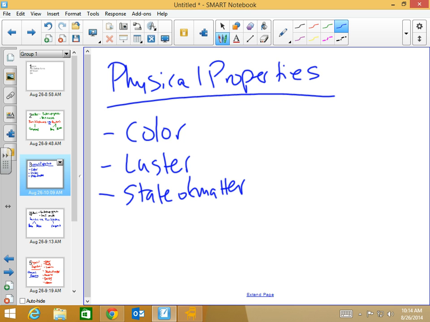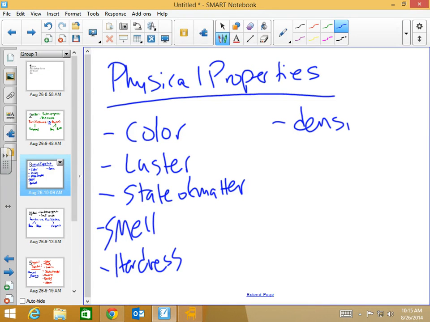Other physical properties. We've got a whole bunch more of them. I'm curious, what else you got, sir? Smell. Sure. Hardness. Sure, you could say hardness. I was trying to figure out how to put cleavage, but I think it would come in here, because cleavage is where you're breaking it along certain lines of weakness. So I would put it with that hardness category. What do you think? Density. We'll talk about that one in just a moment, but that's a beautiful one.